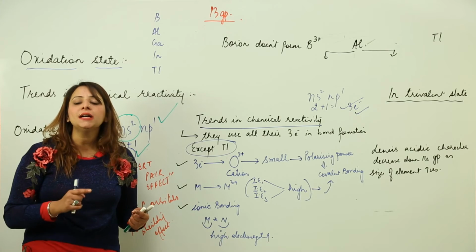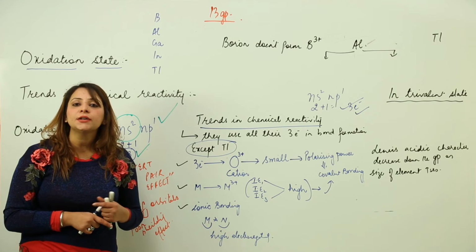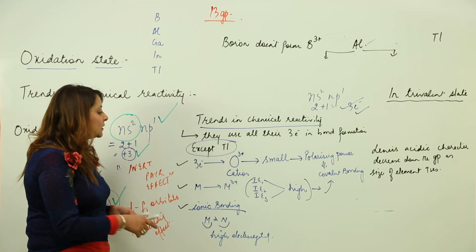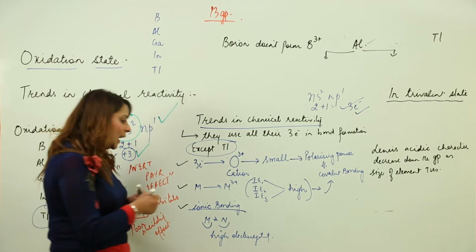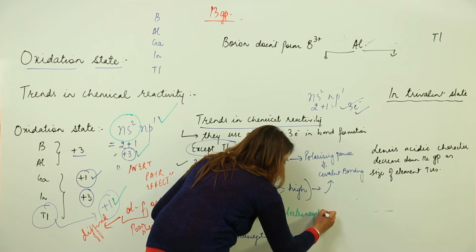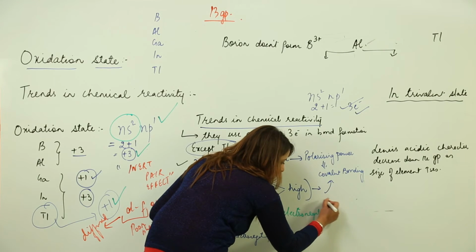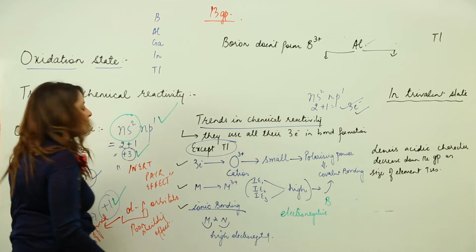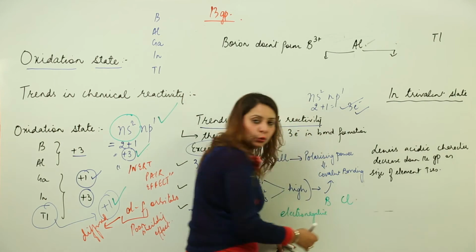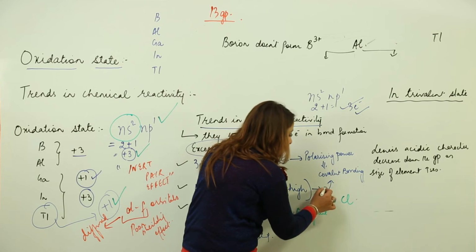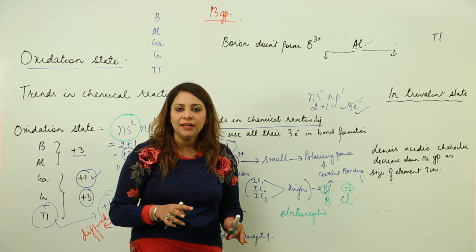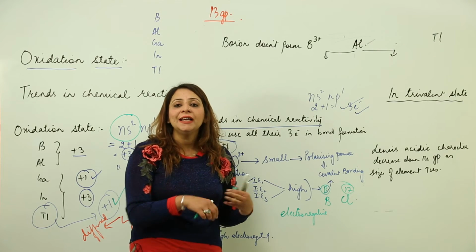And there is a condition that there has to be an electronegativity difference for the formation of an ionic bond. But if we talk about this 13 group, they are quite electronegative. So suppose I take a member of this family, let's say boron, and I take some other member, let us say chlorine, from 17 group. So this is a member of 13 and this is a member of 17, right? So they don't have that much of an electronegativity difference that the ionic bond is favored.